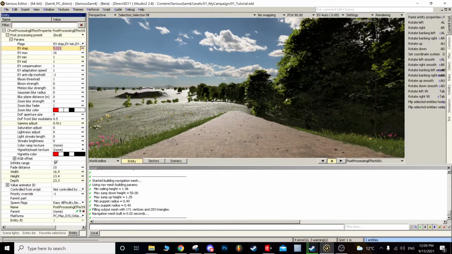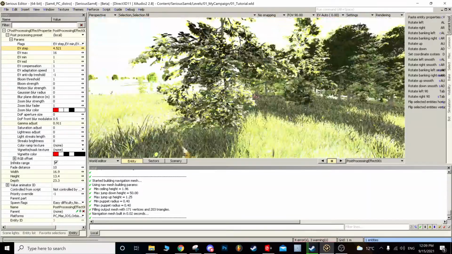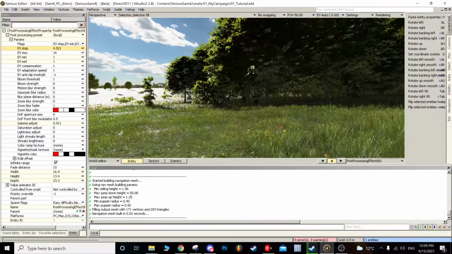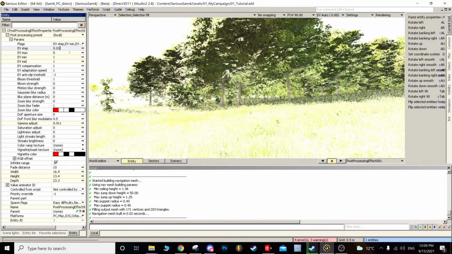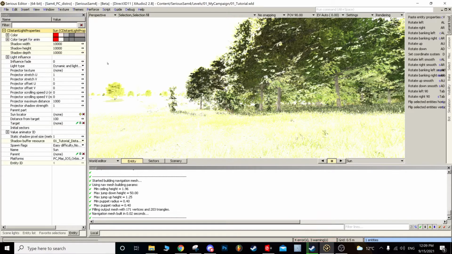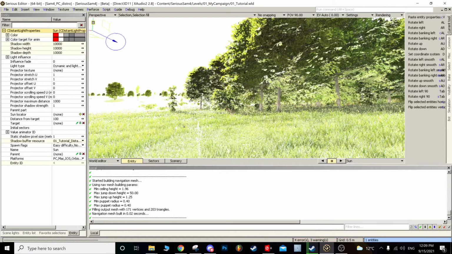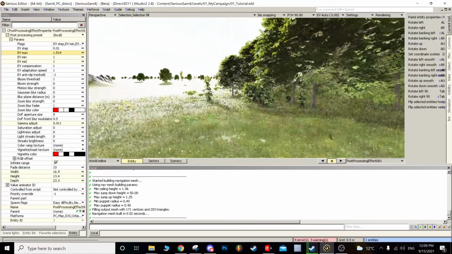Kinda like that. See what I mean? Play around with these settings and you'll get your desired results. As you see here, it's kinda quite problematic again. Alright, let's play around with the settings again and go back to sun to adjust the brightness. Yeah, it might be post-processing effect that's causing this. So again, play around till you get your desired results.